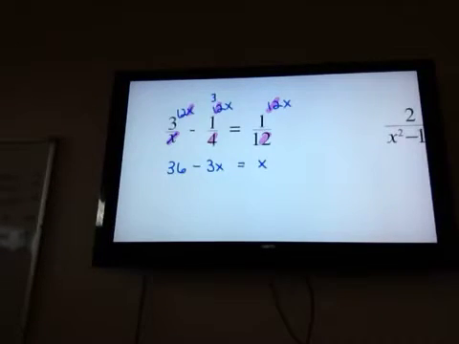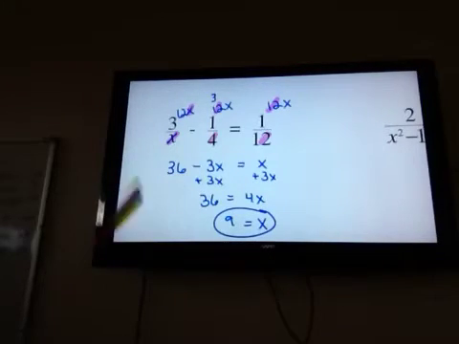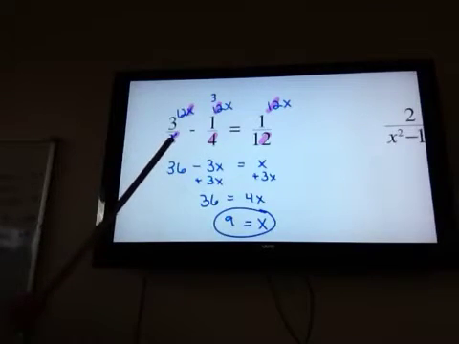And then I get an equation that I can pretty easily solve. I am going to bring x's to the right side on this one. So I'm going to add 3x. So I have 36 equals 4x. And divide. And x is 9. And if I go back and plug it in, and I put a 9 for x, it's going to be 9. That's not 0. So it works.